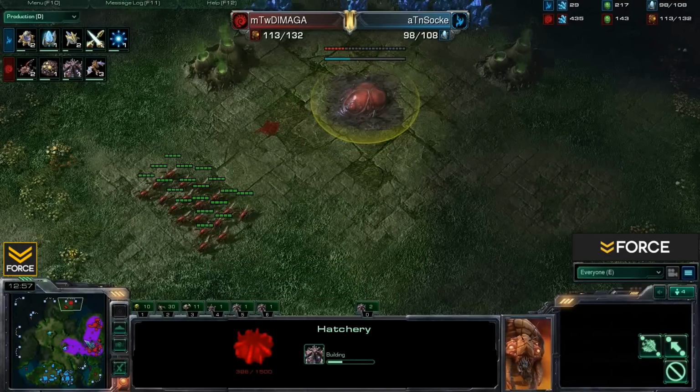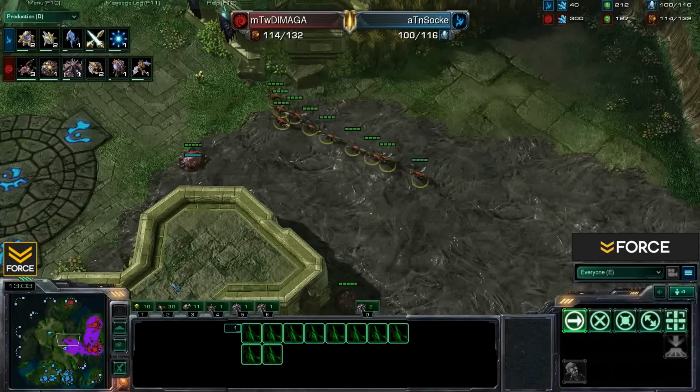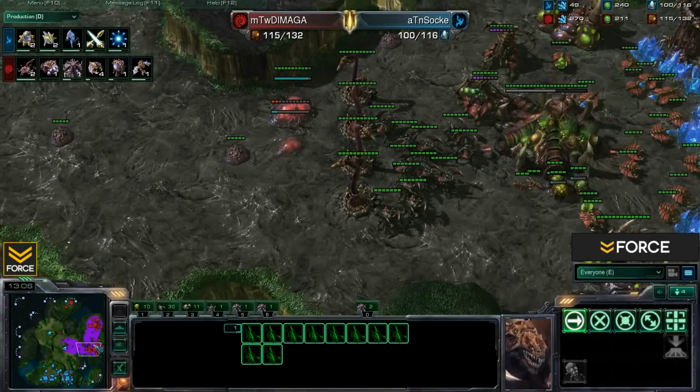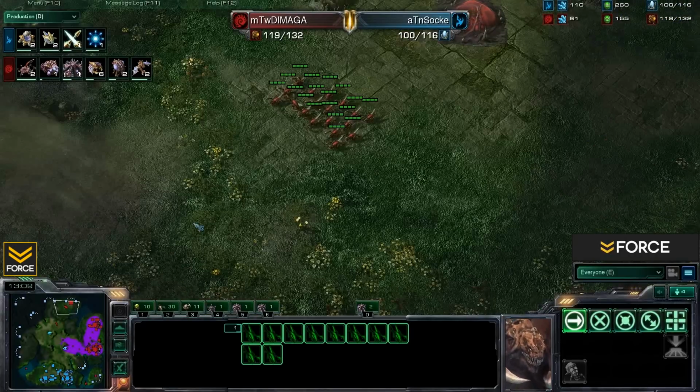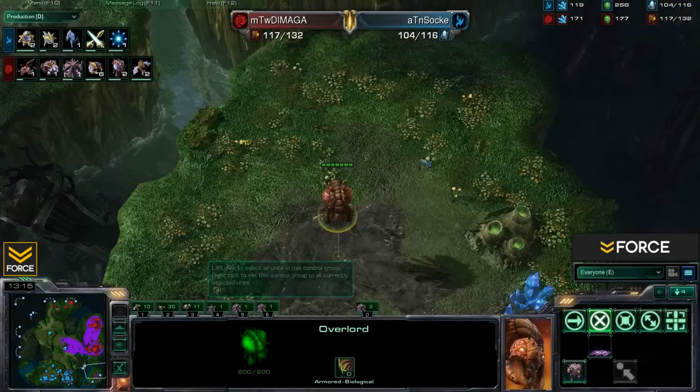But still, Dimaga's going to do all he can to defend it. Continuing up this creep spread clear across the map, going to make reinforcing over there and defending both areas much easier, but still difficult. Being able to defend someplace so far away from your main and your natural is going to be difficult.